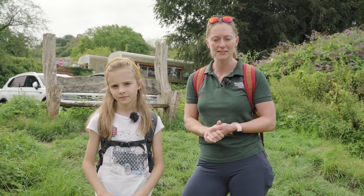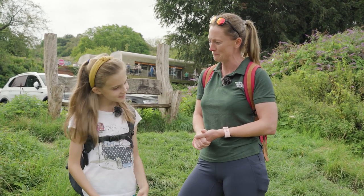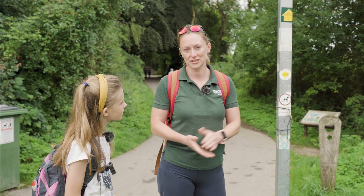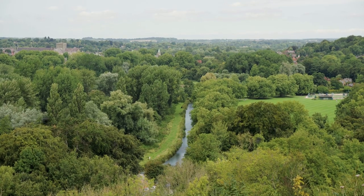So let's go on the walk. We've got some historical interest and some wildlife that's going to be quite interesting, so let's go and have a look. We are going to start on the Itchen Way, which is one of our long distance promoted routes, and it heads straight down behind me next to the River Itchen, so it's really, really pretty.